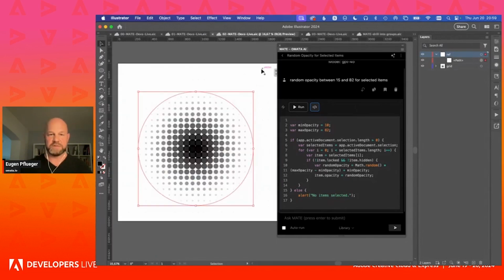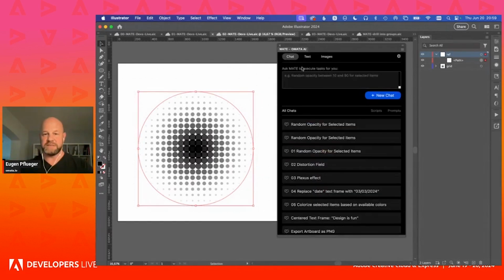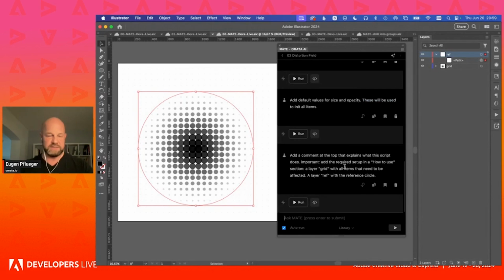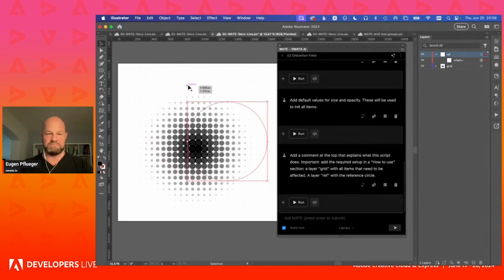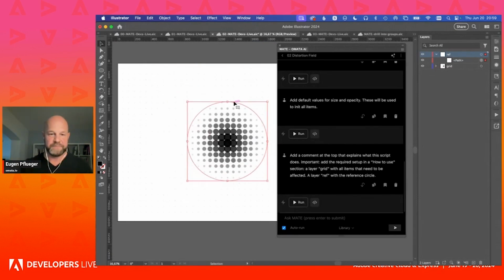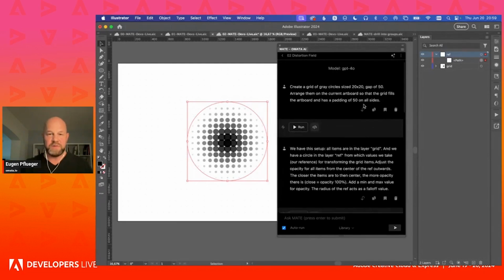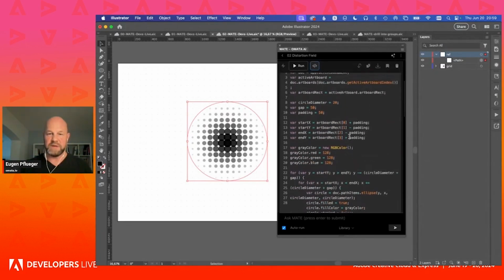I want to show you some other examples that I built to show how complex these things can get. This is what I call a distortion field effect. When I show you the vector view, these are the circular shapes, and this one I called a reference, and this provides the effect at the end. I came up with this and told it, first I need a layer with all these shapes, arrange them as a grid, and produce this ref shape. And it provided this step by step, and added the code for us.